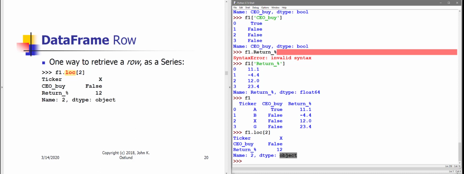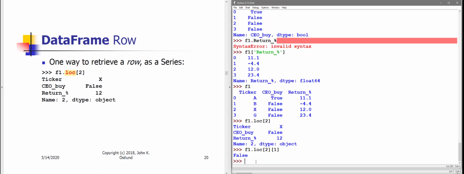And we can individually test what the individual data types of these are. In other words, I can say f1.loc sub 2. That's a series. So sub 1 is going to be the x. No. Okay, I've been doing too much R lately, and indexes go from 1 to n instead of 0 to n minus 1.